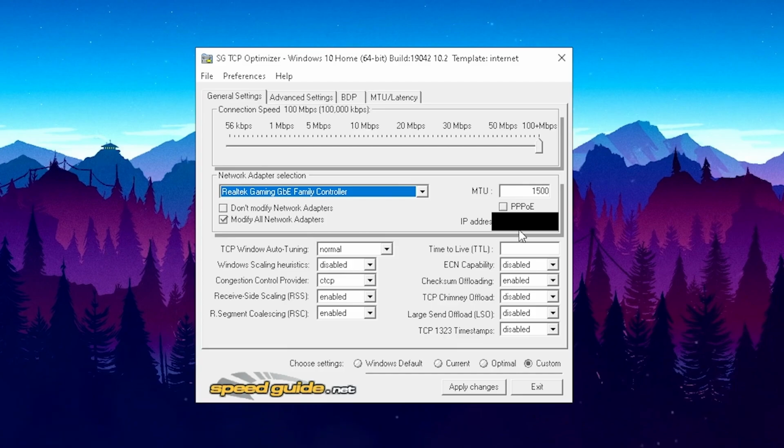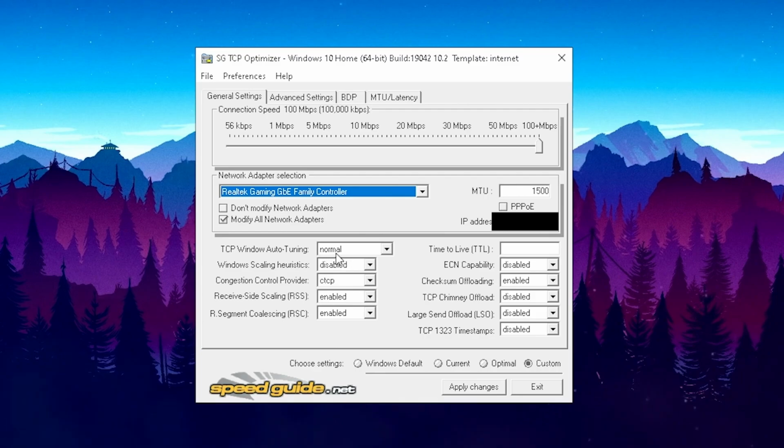Or you can change anything. And what I want you to do here, in the first place, is click on optimal, and then on custom. This is super important, guys. In the first place, please click on optimal, and then on custom, because it's already going to apply some changes here. Then I'm just going to tell you what you need to change.